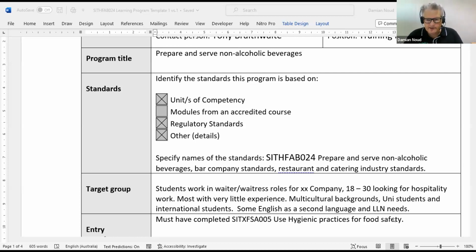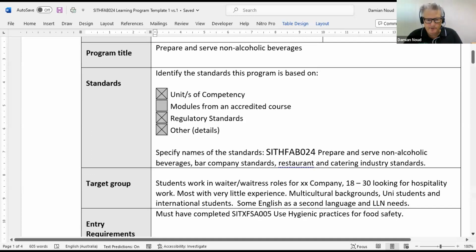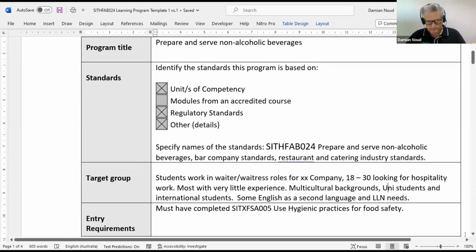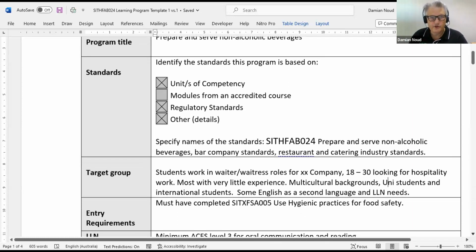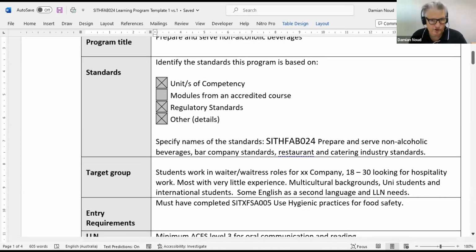All right. The next section here is entry requirements. Sometimes units of competency have very specific entry requirements in terms of units that students have to complete before they can enroll in other units. Okay, that happens sometimes. Sometimes that doesn't happen.